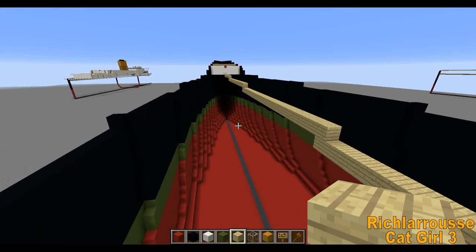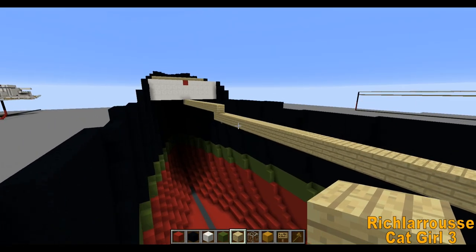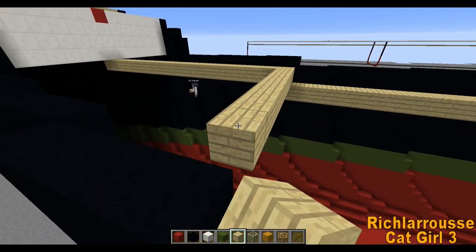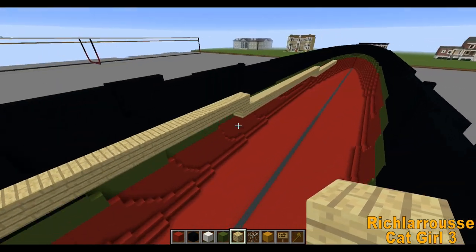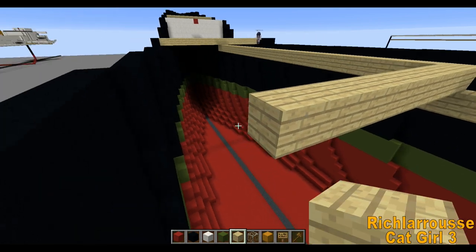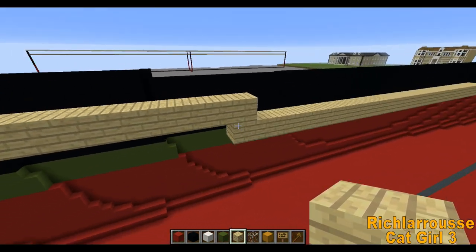So what we're going to do now is go back to the front end and just fill in the rest of the deck. So each section, we just build these out to the side, like so. You do your side, right? Just build each end block out to the side, just to level, just to show where the deck slopes down, like so. And then the last one down here.